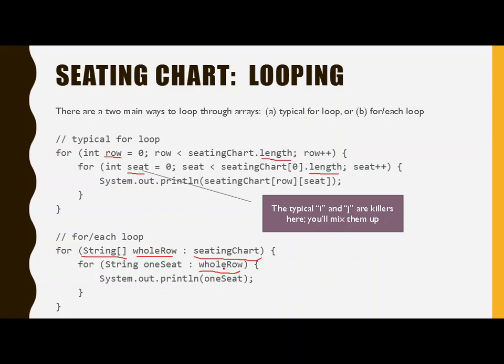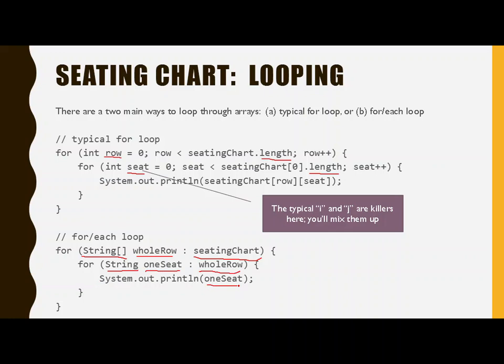Now we take the whole row, and what is the data type of one item in each element in that row? Oh, it's a string. It represents one seat or one person. So we've got to pay attention to these, but once you get used to the nomenclature, that's actually darn good. That's actually a pretty clean loop. And remember, one by one, it's going to feed you these things in this loop, so you have now one seat in your hand, and inside the inner loop, you can use one seat however you want to do it.